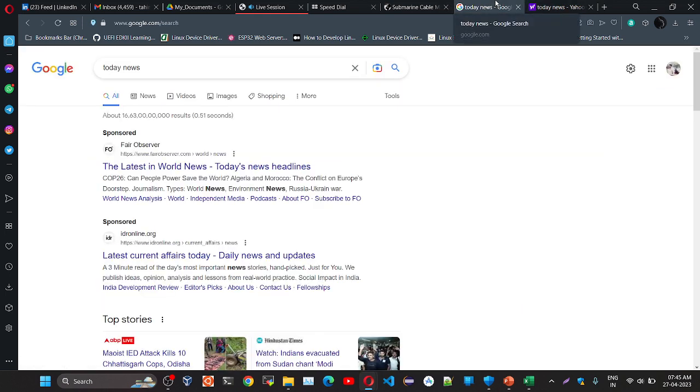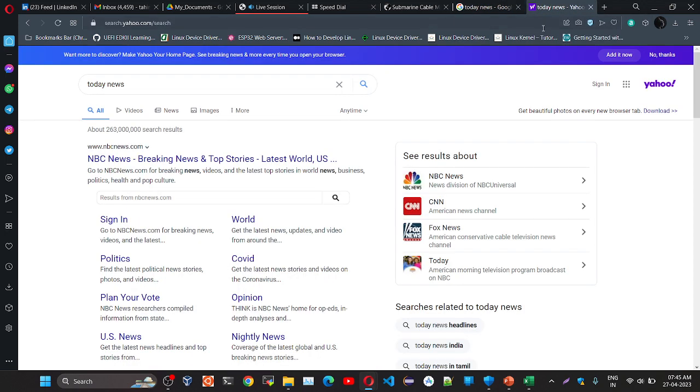So it is completely different. What you are getting from Google is different. What you are getting from Yahoo is different. So they will be having their own servers. From that server, whatever text you are searching, based on the text, they will load and show the data. In Yahoo also they will do the same way. So if you search the same thing in both, you are getting some different data because of their servers.